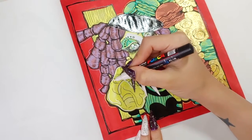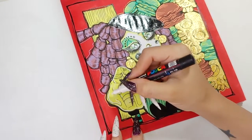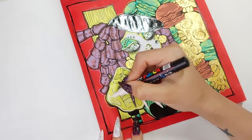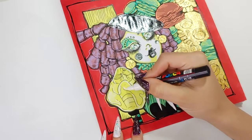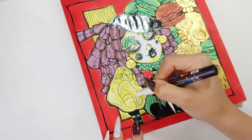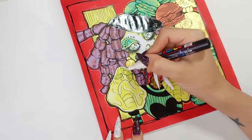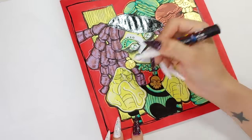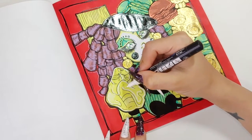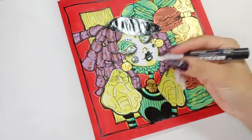And I'm just going to highlight in a few areas here just to make it clear that this is a translucent fabric with a little bit of a sheen to it, as chiffon tends to have in most cases. So we'll do like this. Not a whole lot, just a few lines here and there.